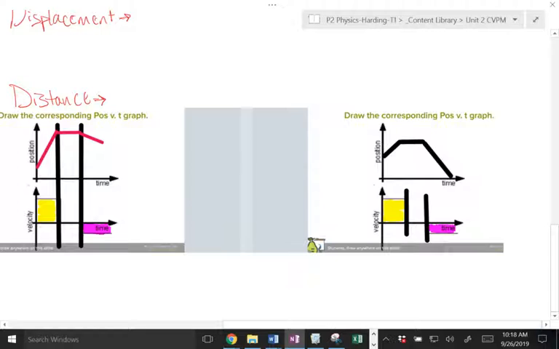So, looking at these two rectangles, what does that tell you about the displacement from beginning to end that we should see on the position versus time graph? Because if you look at this one, it starts here and it ends up here. What would be true of the displacement here? Positive, negative, or zero? Initial position, final position. That's a positive displacement. Initial position, final position. Negative displacement. So look at those rectangles. Have a little chat about it over on the pair deck. Based on what you see with those rectangles, what does that tell you about displacement?